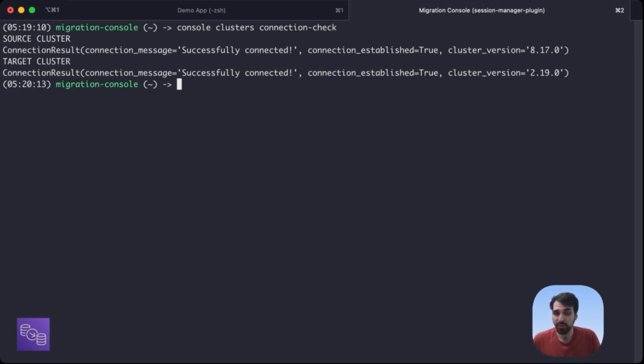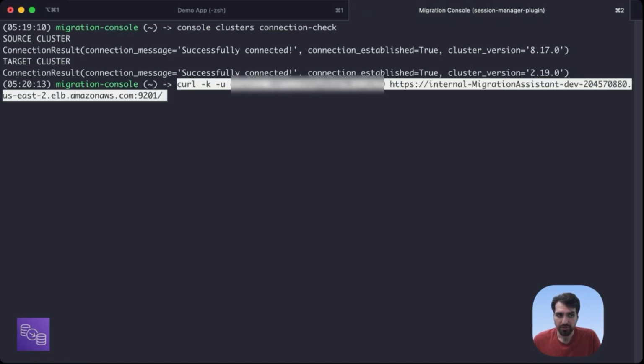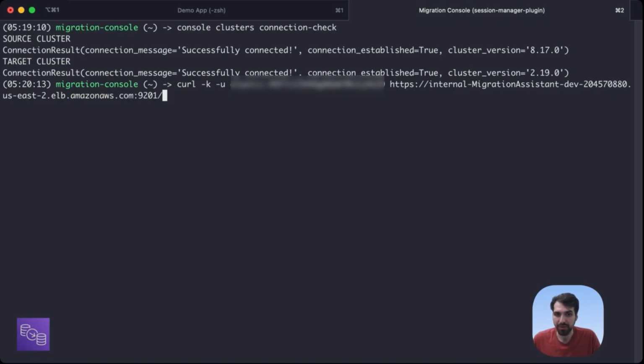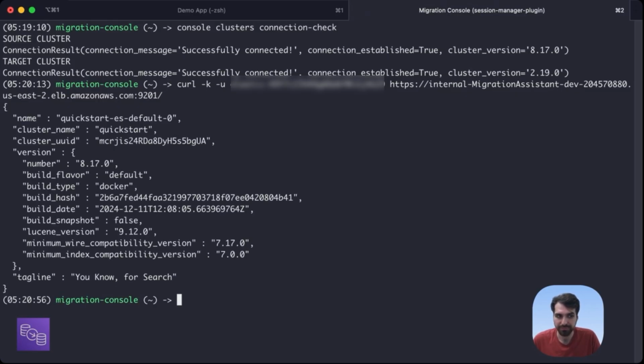And let's also do a quick check just to make sure the capture proxy can correctly connect to the source cluster. Using that endpoint from the ALB that we just saw, I can construct a curl request with application credentials, and I can see that that is working as expected.